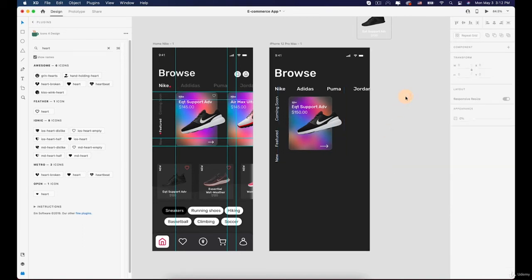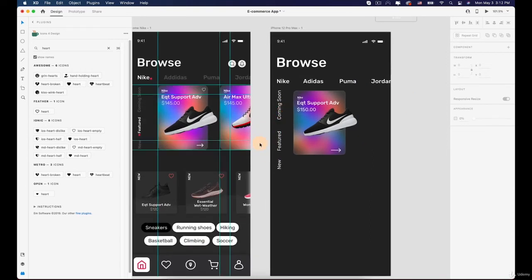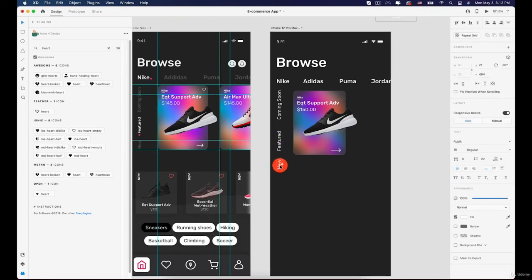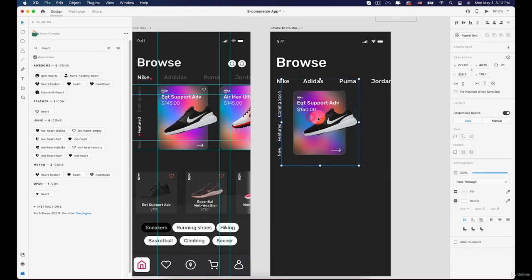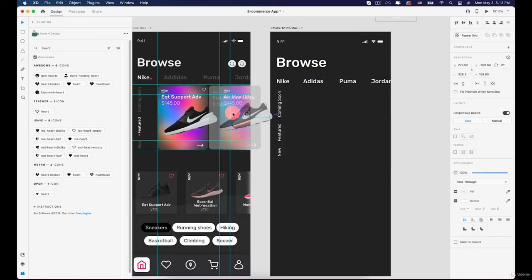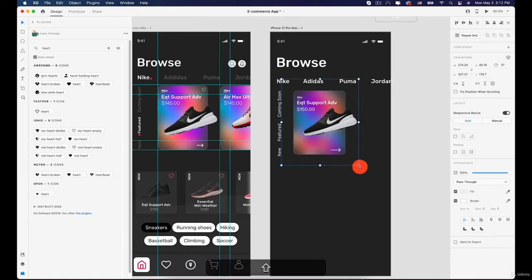Something like this. Now I want to align the text on the left with the card. So I'm going to move them closer to each other first. And we need to select all of them and bring down the size to make it even smaller. Make sure that the space between them is the same. Okay, and the next thing I'm going to do is to increase the size of the card. As you can see, it's a bit smaller than the sample, so I'm going to make it a bit bigger. Something like this will be good.